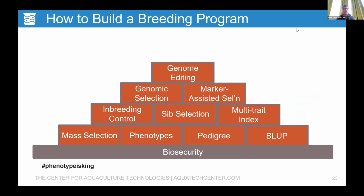I think going back to where we started, this is a tool for improved selection for performance in shrimp. It's used in a number of different technologies that are now commonplace in breeding. So breeding programs for animals that are used for farming now routinely contain all of these technologies, and those have evolved through time and been incorporated in many different breeding programs. And a large part of our business now is genotyping shrimp using the panel that is described.